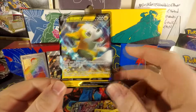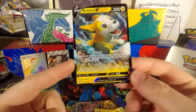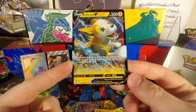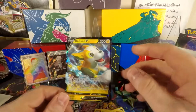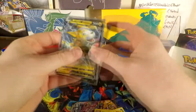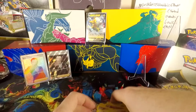I'm running 2 of these online in my little Pikachu Nuzzle deck for that second attack, which is Bolt Storm. For a lightning and a generic, this attack does 30 more damage for each lightning energy attached to all your Pokemon. So when you need a little bit more power just to get over the top of that hump, Bolton V is your go-to in that. Slap two of those into your Nuzzle deck and you are sitting pretty.